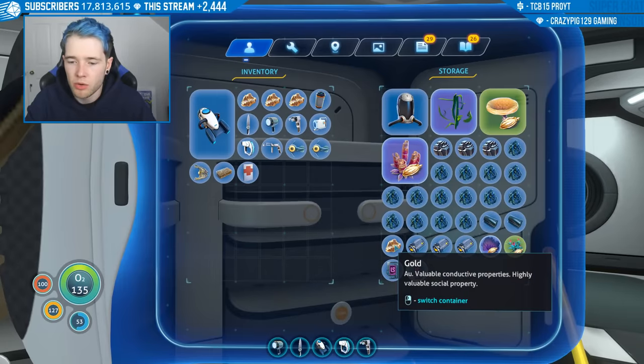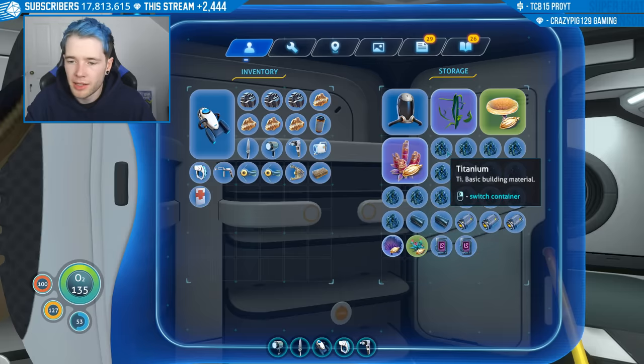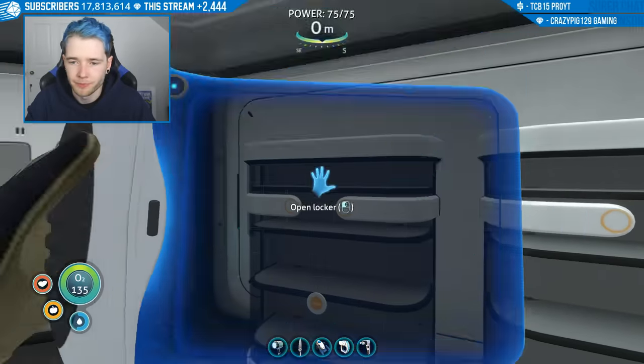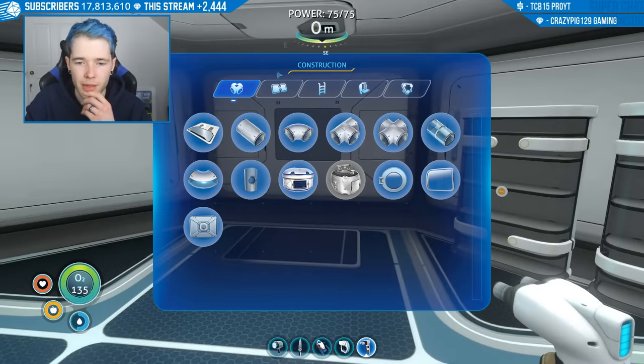Any valuables in here? We have gold in here. Nothing else crazy. Lead, I guess I can put in the other one. Bam, bam, bam, bam, bam, bam, bam. Perfect. What else do we have in this thing now? Did we unlock anything else?